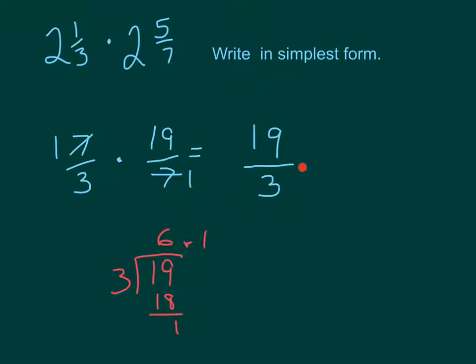So my 19/3 I'm going to put into a division problem to figure out how many wholes I have. So I did that, 19 divided by 3. That gives me 6. So I'm going to have 6 wholes. And then there's a remainder of 1 here, you see. So I'm going to have 1, and I have to keep the same denominator, which is thirds. So that would be 19/3 is 6 1/3.